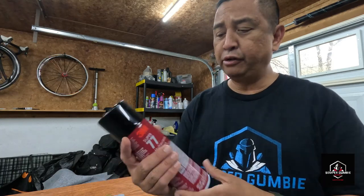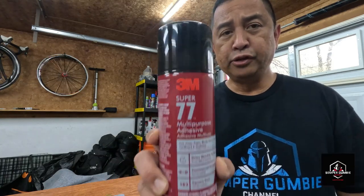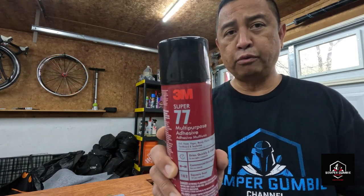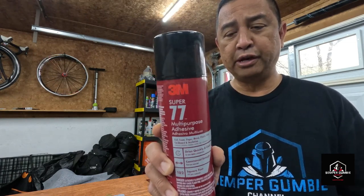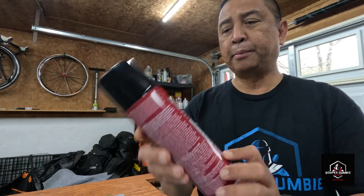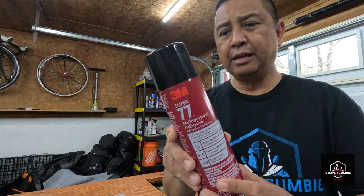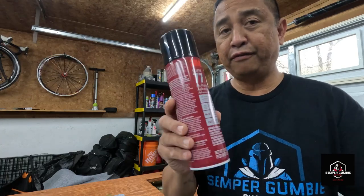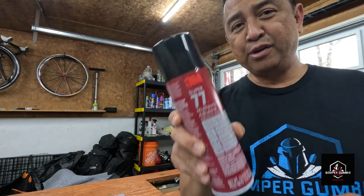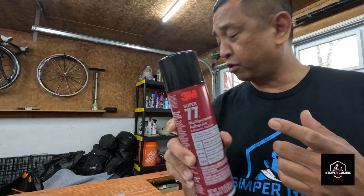Now, when applying carpet to any kind of wood, metal, or cardboard, you want to have a good spray adhesive. And I use the 3M 77 super adhesive, which you can pick up at any local hardware store or home improvement centers. And this is fast drying. It's about $8 a can, and one can is fairly enough to do a decent job, but this is a very sticky adhesive, so be sure you wear gloves.